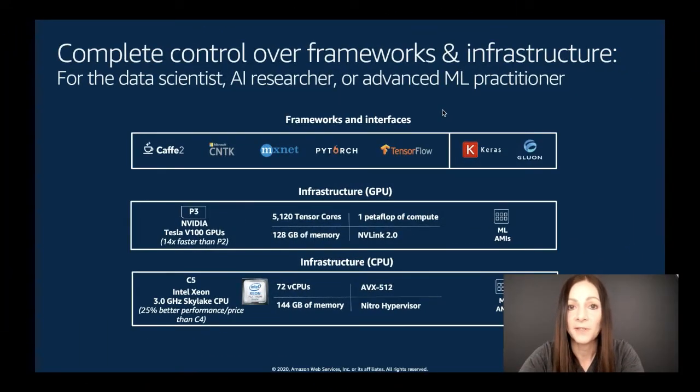Zooming into this infrastructure layer, you can see that we're offering a broad variety of frameworks and interfaces for you to choose. So this is really where the ML practitioners come and pick and choose whatever they want to work with. So you can pick any of our NVIDIA GPU-powered instances or any of the other instance families and work with frameworks like TensorFlow, PyTorch, or Apache MXNet, among others, to build and train your machine learning models.